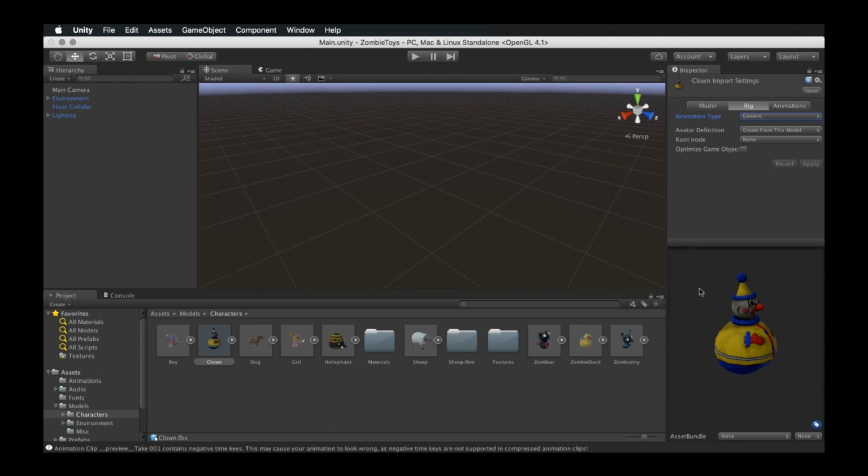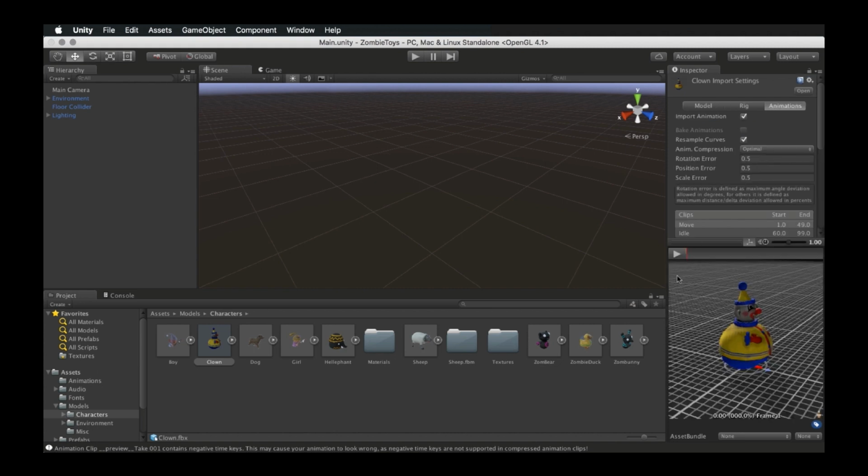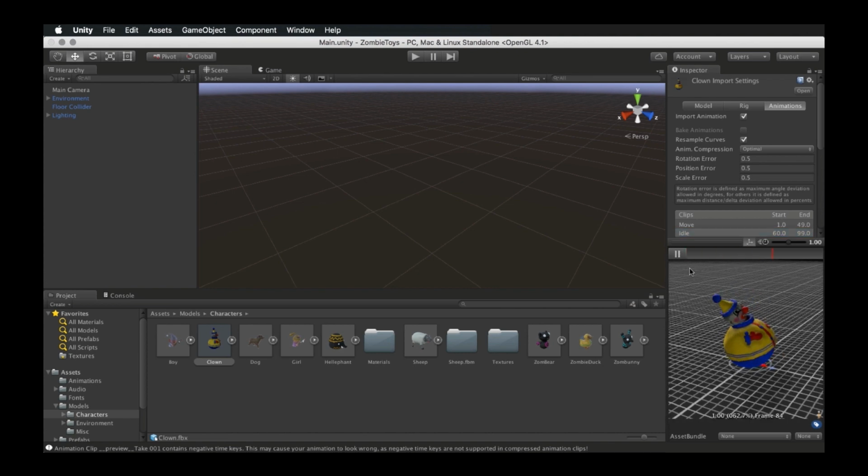Here's our clown. Now what we can see here, when we look in the animation section, is that it's got a move and an idle. What we can see here, when we click play, is that it's got a very simple rig structure. We can tell this from the way it moves. It's simply got a side-to-side bounce in that move, and in the idle, just bobs forward and backward. Again, this is a generic rig and not meant for humanoid mapping or retargeting or inverse kinematics.